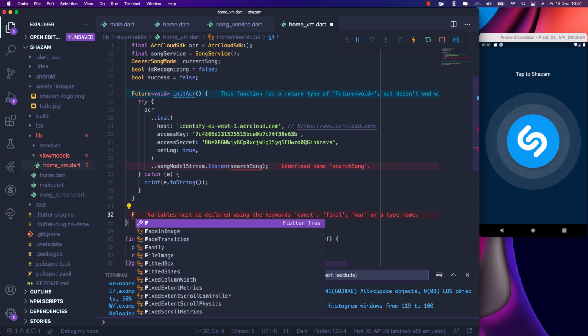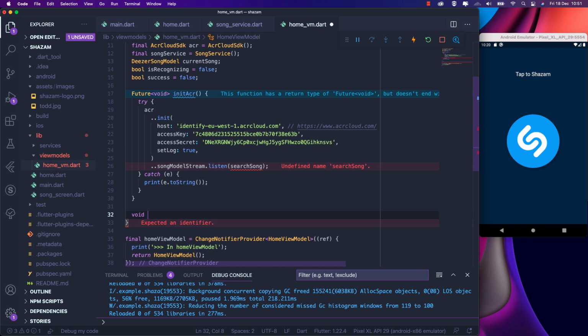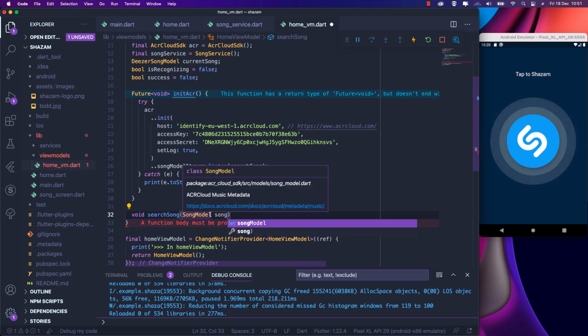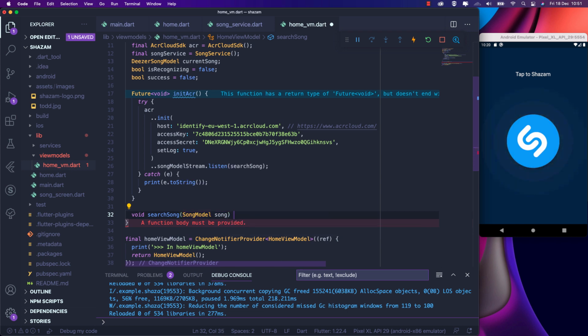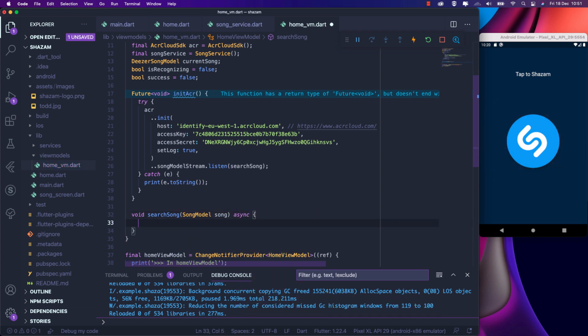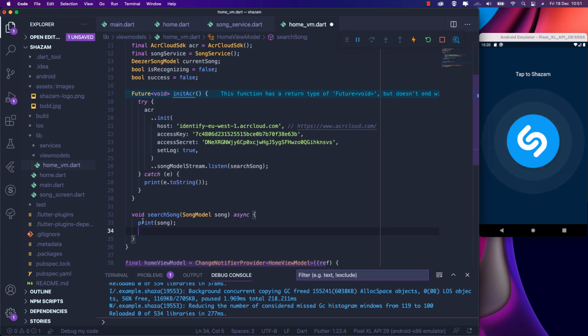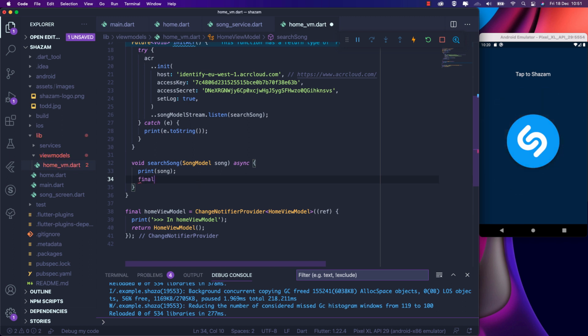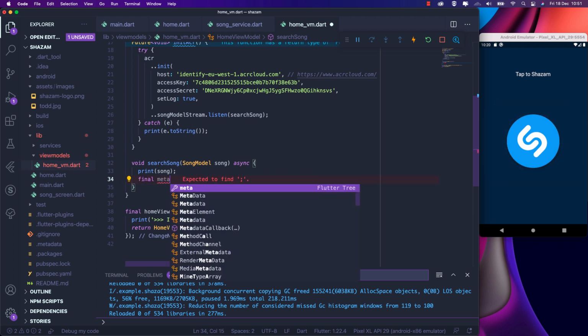Okay, so for the search song, we're just going to create a void function, and it's going to be search song, and it needs a song model and song. This song model is from the ACRCloud SDK, so you just need that, and then we make it async. See, so it shows that it's fine. So we can print out the song that it gets, and then we create a variable called metadata.